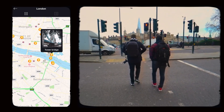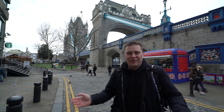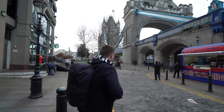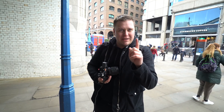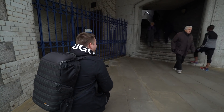We started off in East London and Tower Bridge was first on our list. We're here — let's find a cool spot. By walking around looking. So I'm going to get a quick picture of Jay walking down the stairs but the trouble is it's very busy around this area so we're going to have to wait till it clears up a little bit.